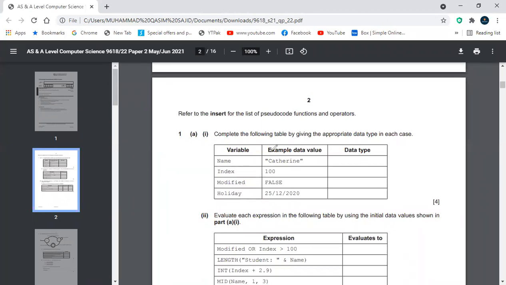Basically it's the string. Okay, the string. This is string. This one is a number, so number is an integer. So it's the integer.